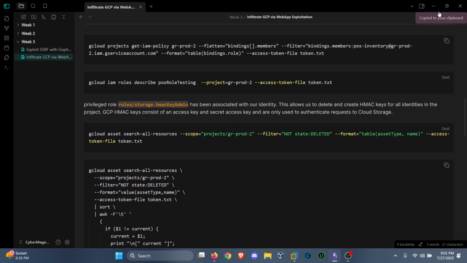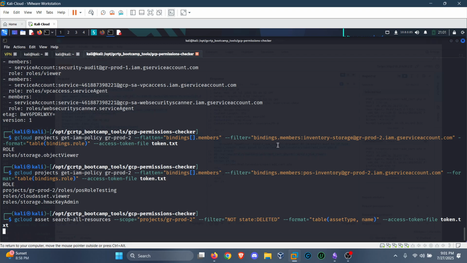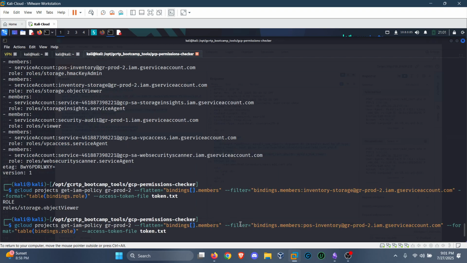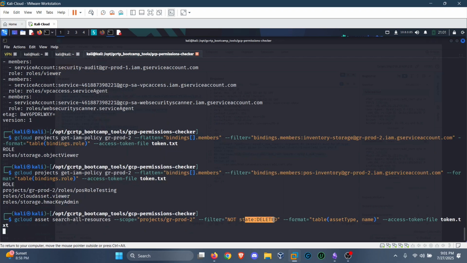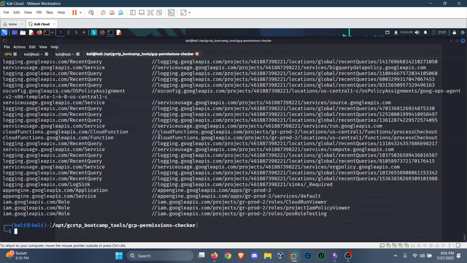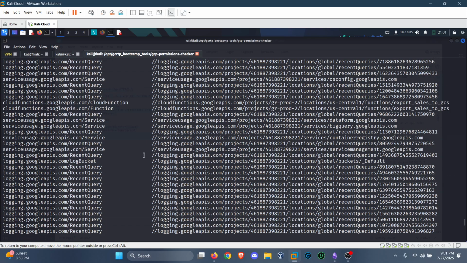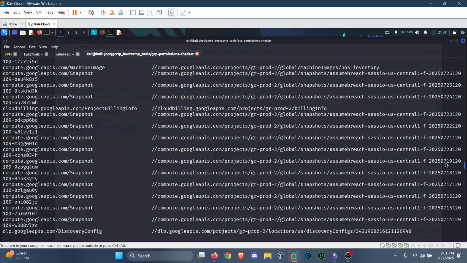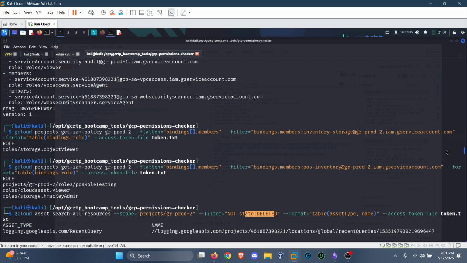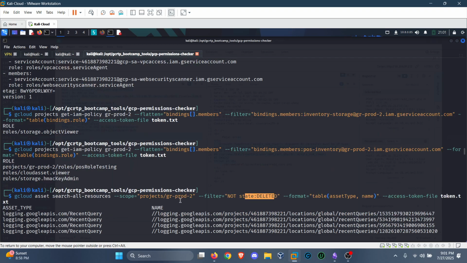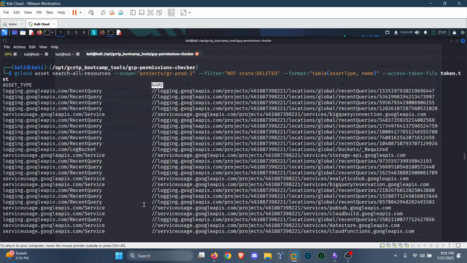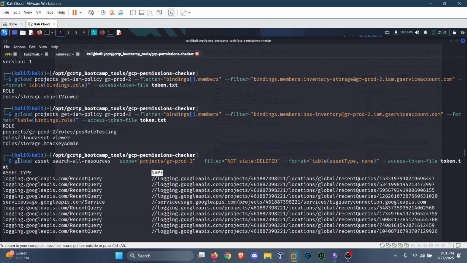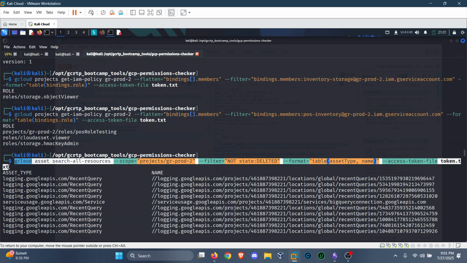So we can go ahead and copy this. And it's searching for non-deleted resources. And yeah, we get a lot of output over here. And specifically what we do get is the asset type and the name of it, right? So the reason why we're trying to do this is we're trying to see if we can find any buckets that exist.